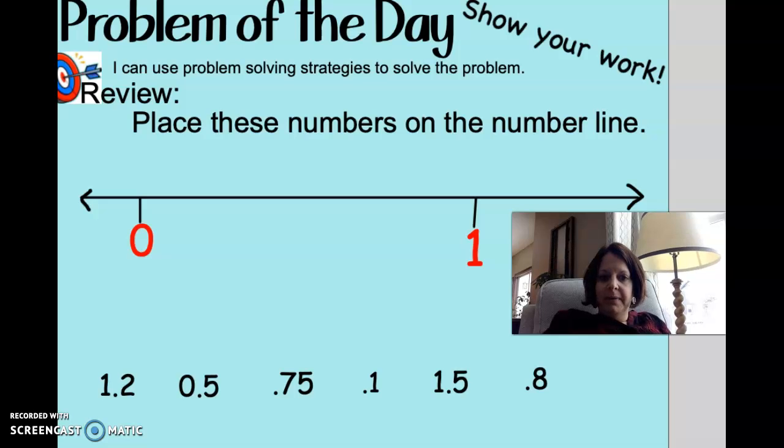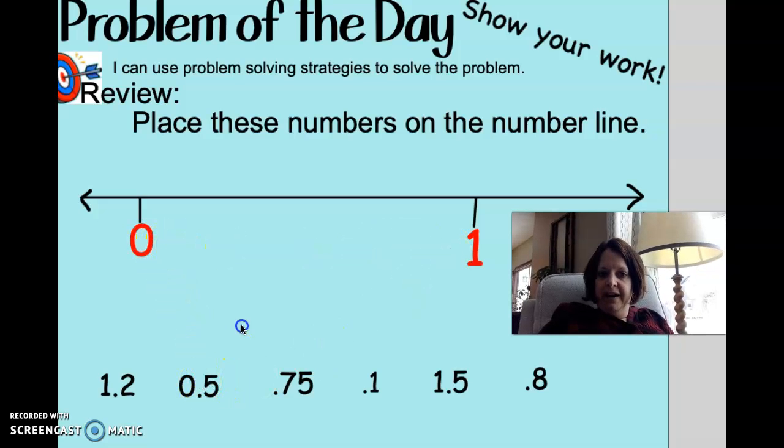Okay, welcome back. I hope you've put all of your numbers in the correct order. So now that we are ready to continue, I don't know about you guys, but I like to start with the easier ones first. That seems to make my day quite a bit. Okay, and when I was thinking, what comes between 0 and 1? Well, half. That just pops right into my mind, right?